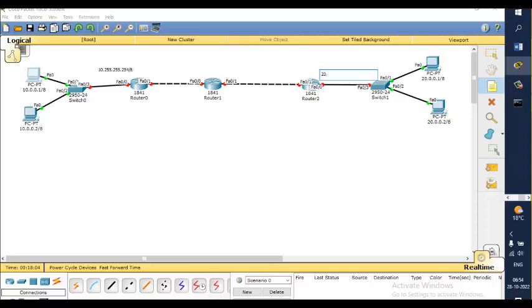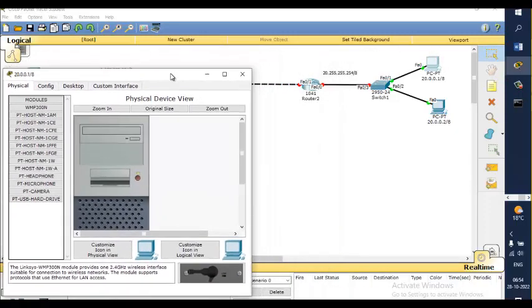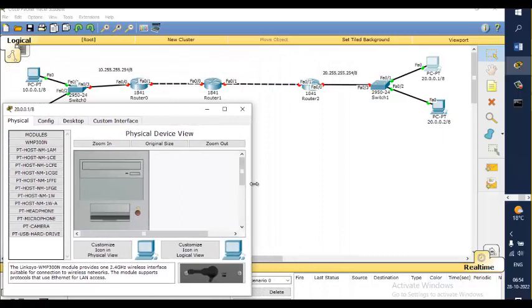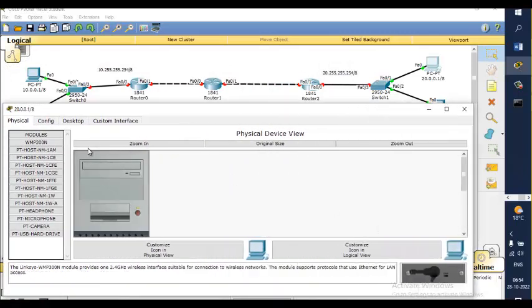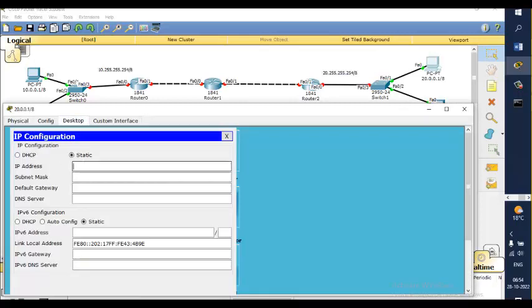This is going to be 20.0.0.1, and the gateway 20.255.255.254, the last IP address of this network. Finish this PC.